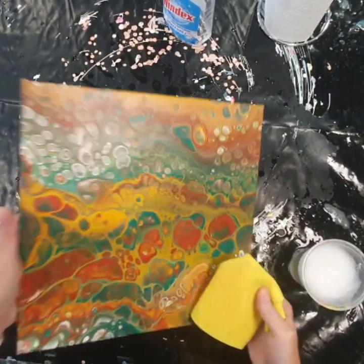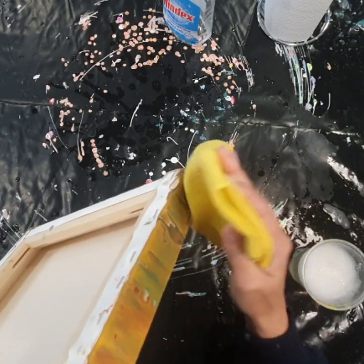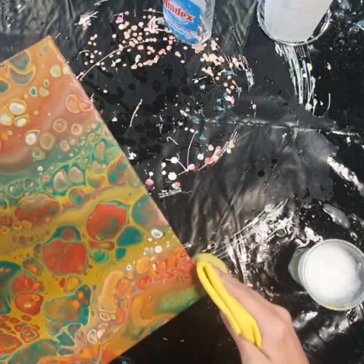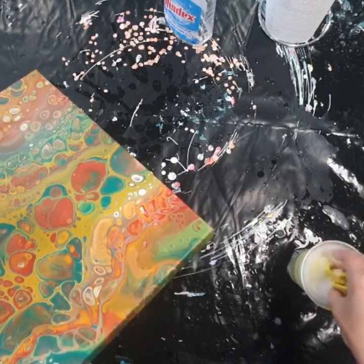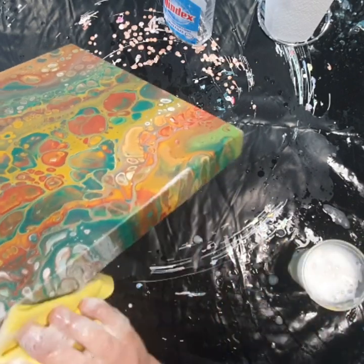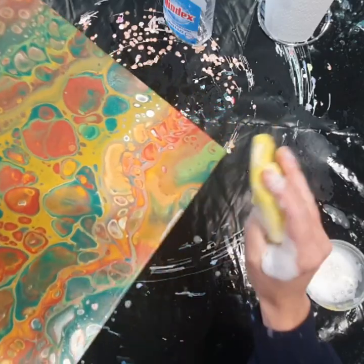Now, don't forget the sides, because if you are planning on varnishing or resining the sides as well, in the case of resin, you will get pitting. If you've still got any silicone oil left and you try to resin over the top of a painting with the oil, the resin does not like it and it creates pits in the surface and they look awful.